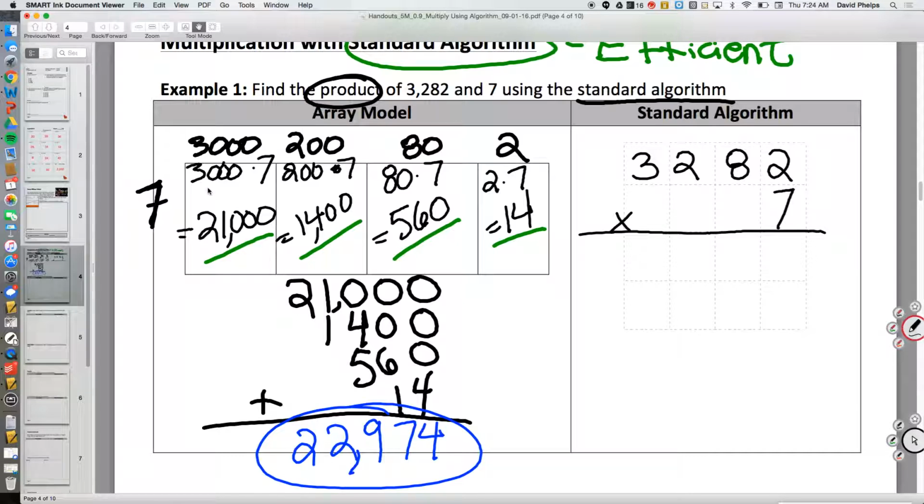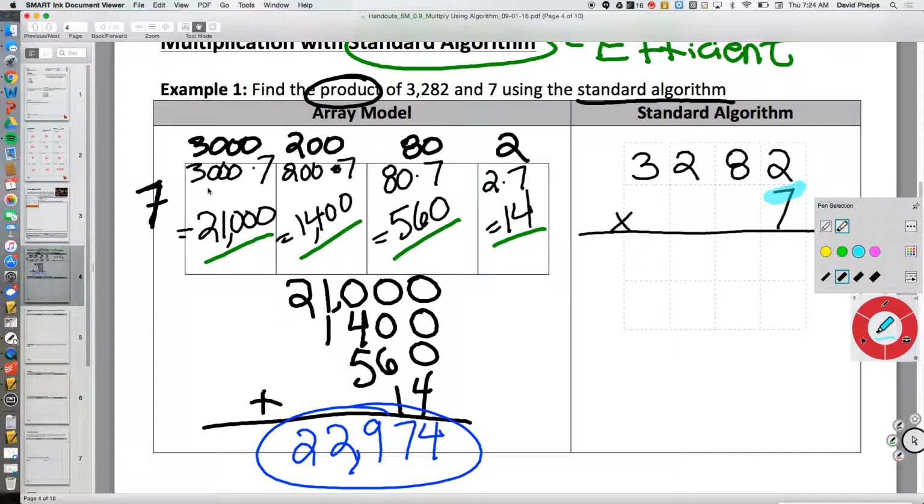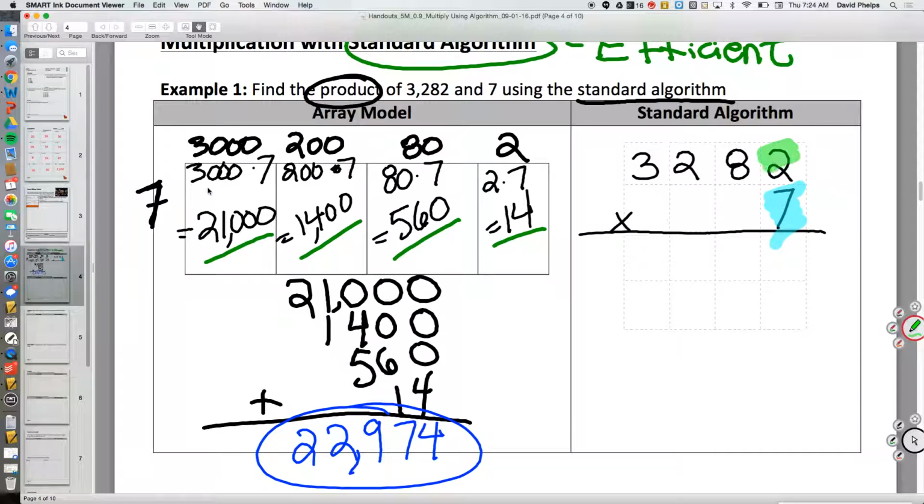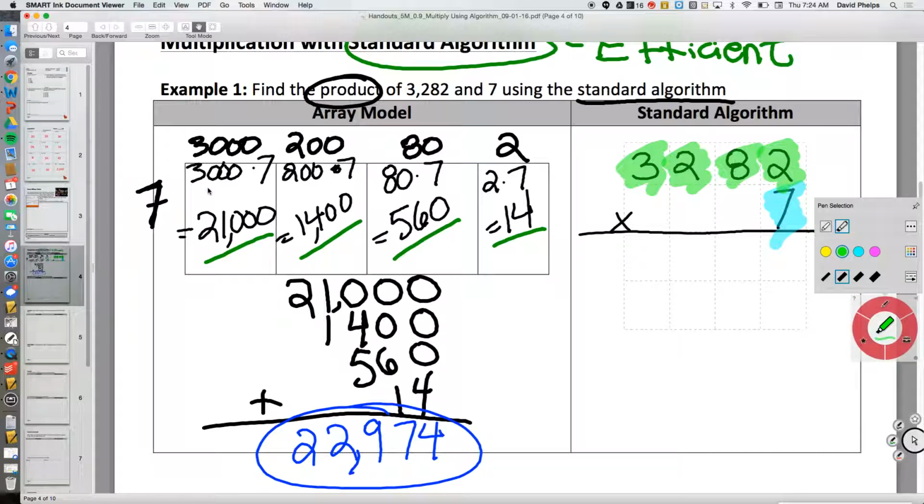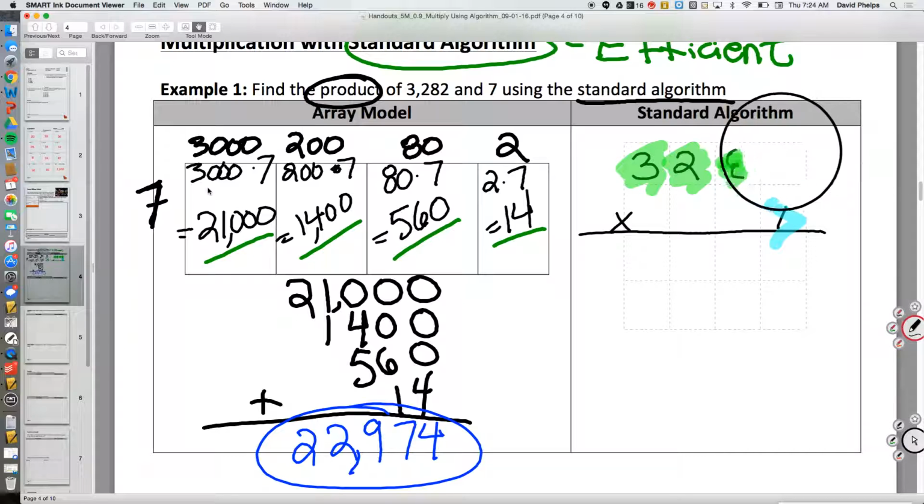Okay, so here we do, in blue, my first digit I'm multiplying is by 7. I'm just going to highlight this. Don't do this on your paper. Just watch. So we start with the 7, and then we go to the green number, which is 2. We're going to multiply that. Then we'll move on and multiply it by the tens place, then the hundreds place, and then the thousands place. So that's what's about to happen. I just don't want you to get confused as we move on. All right, so erase my highlighters because that's a little too much. And we have 3, 2, 8, 2. All right, let's go to work.